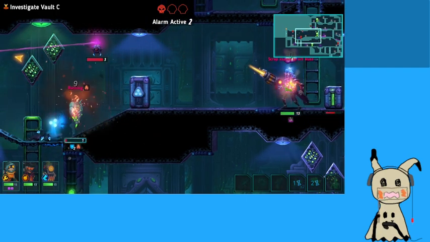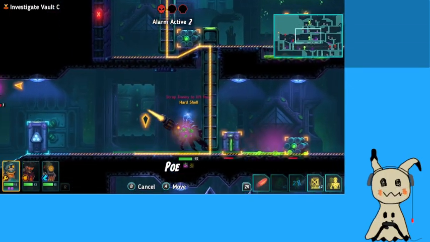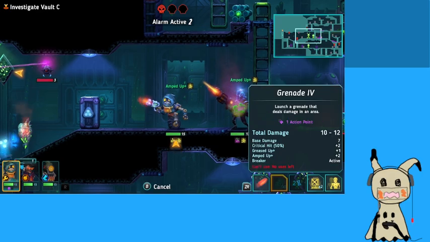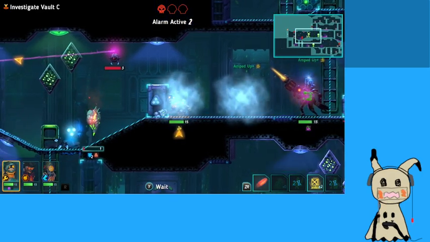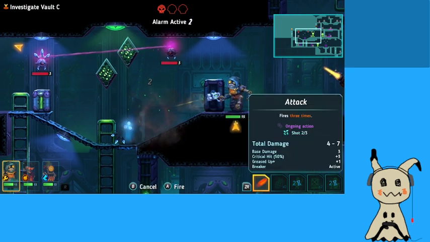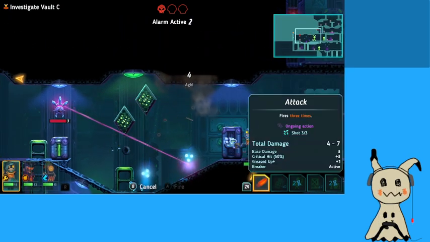Although, I think I already... Do I already have that hat? I don't know if I have that already. Poe, you come down here. And then sidestep to get into cover. Shoot this guy. Shoot this thing because you can.